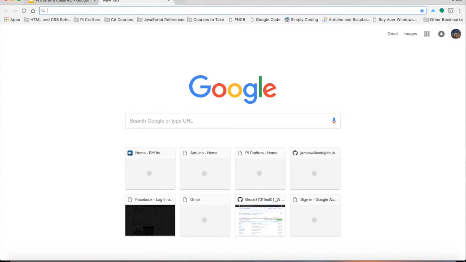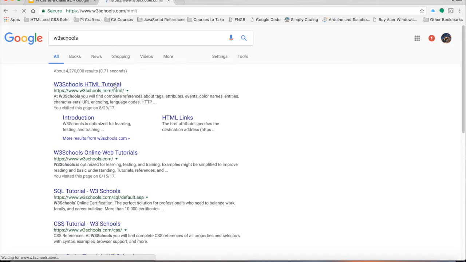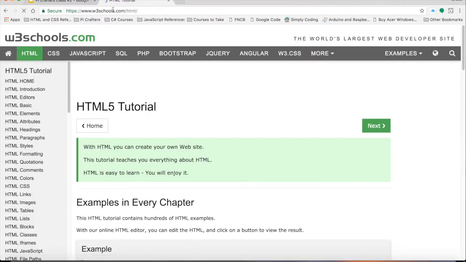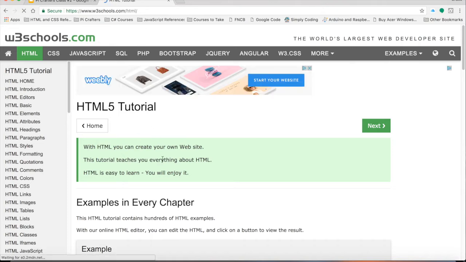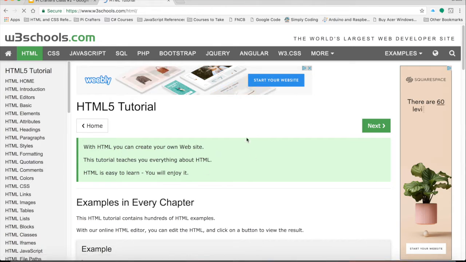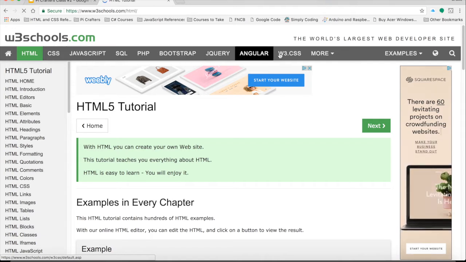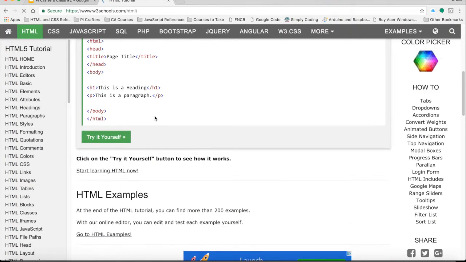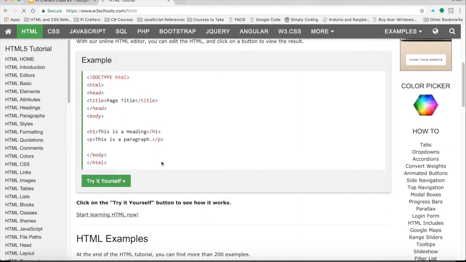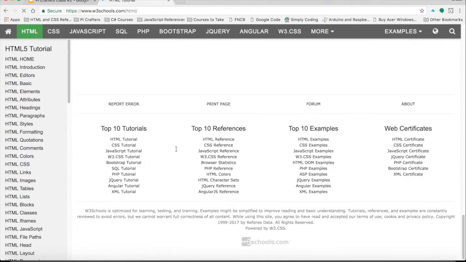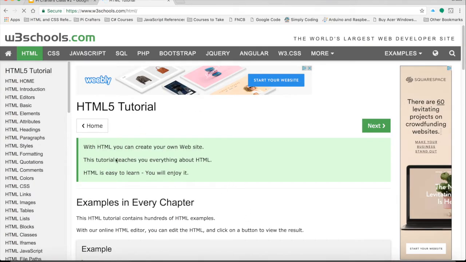So if you type in W3 Schools, usually it's the first link right here. So it's www.w3schools.com. They will have every single HTML tag you can dream of, all right here. They also have stuff for Bootstrap, PHP, SQL, JavaScript, CSS, jQuery, Angular, W3.css, and a lot more. I mean, they pretty much have everything you could want as a web developer on this site. So if you're having questions and I can't answer them, or you just feel like not going to me for some reason, this is a great resource. Also, if you can't get in touch with me for some reason, this is a brilliant place to go.